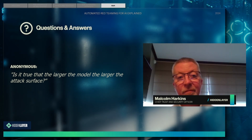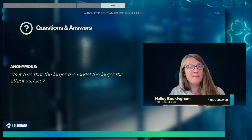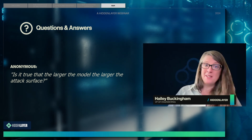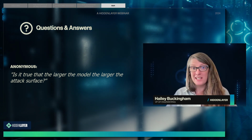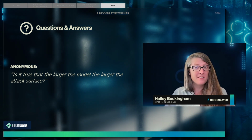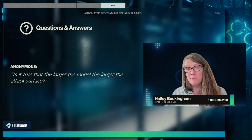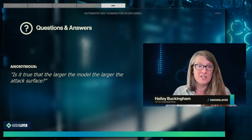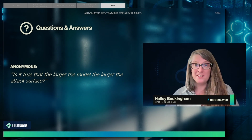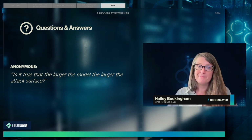Yeah, I'll add, to go back to the more traditional answer but really riffing on what you were just saying, Malcolm, a much bigger model might be chosen because it's more capable. What's really your value judgment there is that it's more capable because I want it to do more things. So it's not necessarily that the model's bigger, but you want it to have more access, more power, and therefore then yes, of course, the surface is going to be higher. It's just what you're saying, right? What are you attaching that model to? What is its blast radius around it? That has a lot to do with what you're using it for.